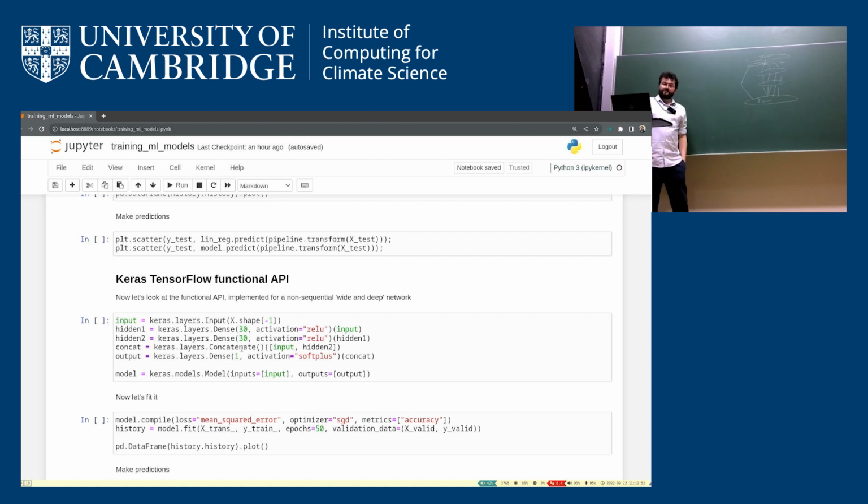And the principle here is that instead of just defining an array of these things, you define the functional graphical relationship between them. I've got an input layer, which is a Keras layer, and a dense layer, which is defined with this bit here, that takes the input as its input, which is what this extra pair of brackets does. The hidden 2 layer takes hidden 1 as an input, and the concatenation layer takes both the input and the hidden ones as its input. So this is describing this structure here, where you've got inputs, 2 dense, and a concatenation layer.